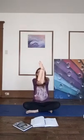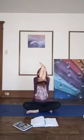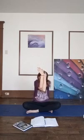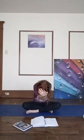Our right elbow comes into the center of the left elbow crease. And we can have our forearms just together here, or you can coil them around. Whatever's comfortable for your shoulders is great. Or if you just want to have your hands together, that's also great. We'll inhale and fill the belly. Elbow and chin point to the sky. We exhale and round through the spine. Navel drawing to spine. Elbows pointing to pelvis.